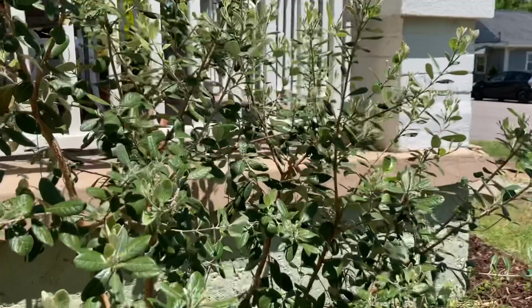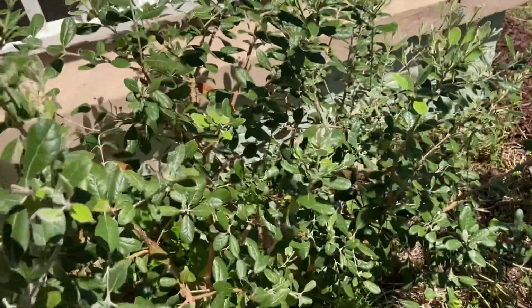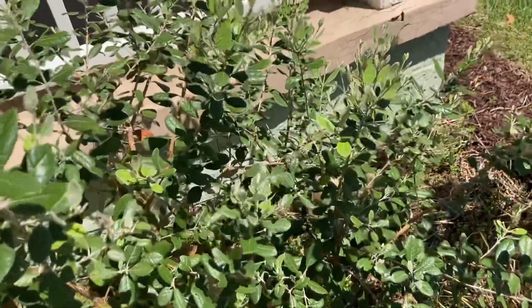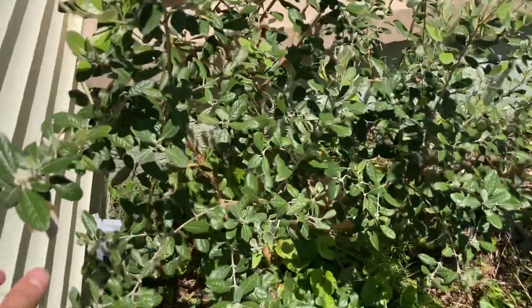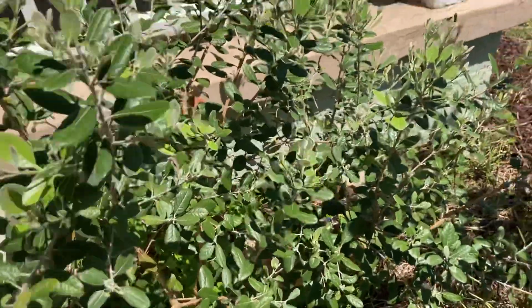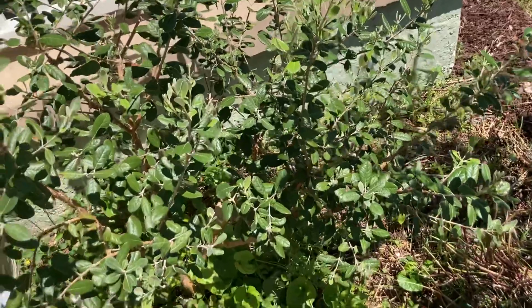Unfortunately though, haven't had it fruit yet, but the fruits are really, really delicious. And I think it will fruit because just 3 hours south of here, it fruits heavily. That's where I got this plant from. So it hasn't flowered, hasn't fruited yet. So it's still kind of an experiment right now, but it does grow and it is a really nice plant.